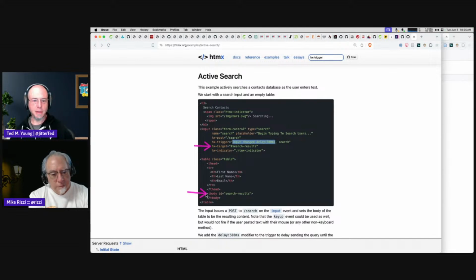And so we want to do something similar: when the input changed, we want the HX post, which will in a sense run the query, and we want the response to show up as what looks like a drop down underneath the input field. This search refers to this search.